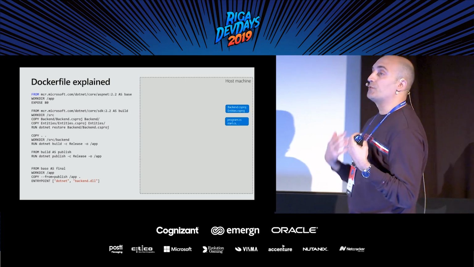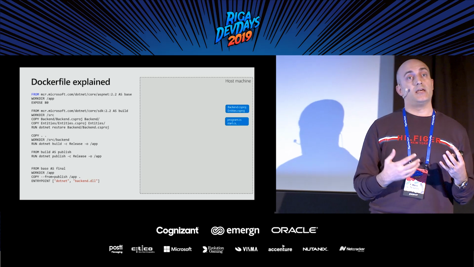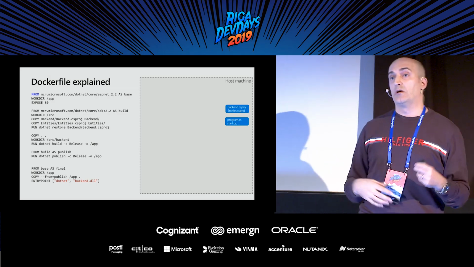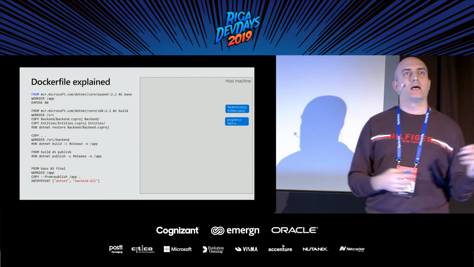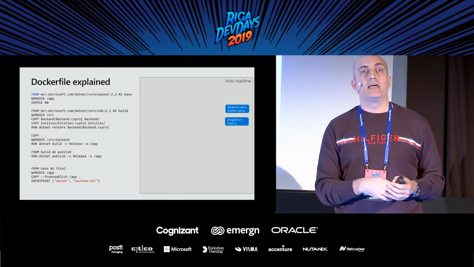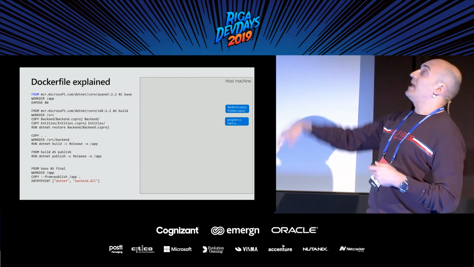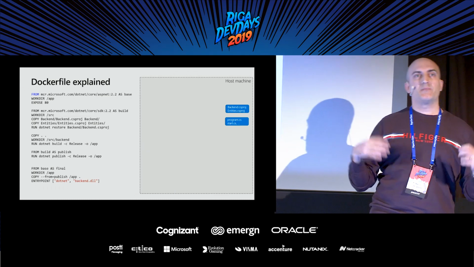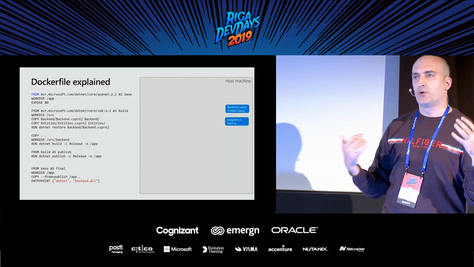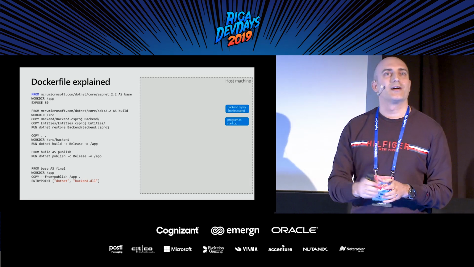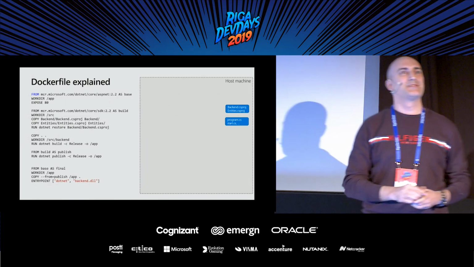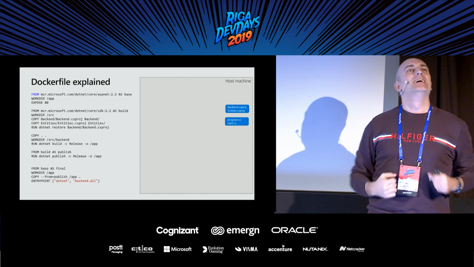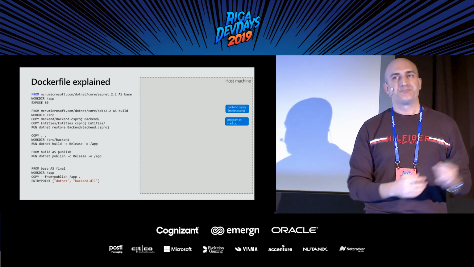At the same time, in order to build my application, I need the entire SDK. It turns out that the runtime needed to run my code is just above 200 megabytes, whereas the full SDK is pretty much 2 gigabytes. Hence the reason for such a complicated-looking Dockerfile, which we will see in a second is not complicated, and which is basically using multiple images. It's like a sort of multiple inheritance. I don't know how many of you are former or current C++ developers, great, okay? We are using several existing images to build our final artifact, okay?